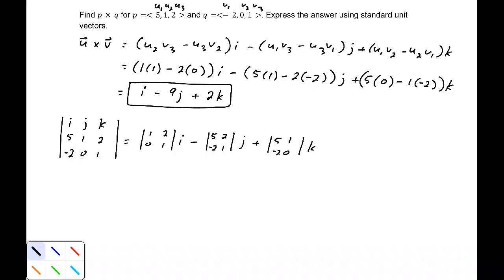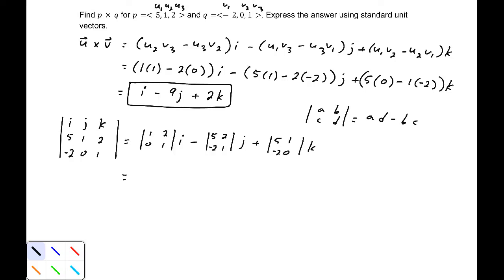Now, the determinant of each one of those matrices is AD minus BC. That is, I'm just going to write this over here. If I have the matrix A, B, C, D, the determinant of that is A times D minus B times C. So we multiply the diagonal, and we subtract the product of the other two elements in the off diagonal.